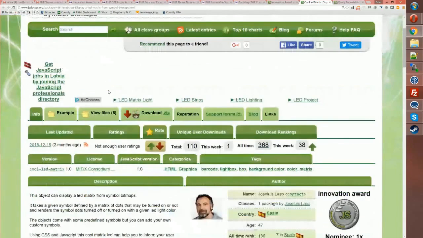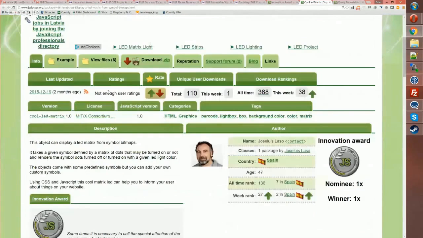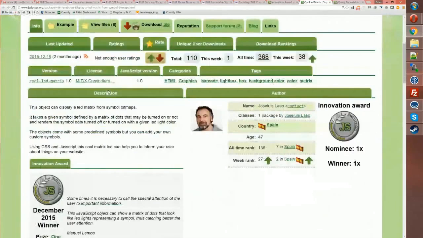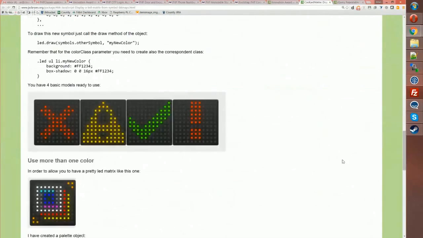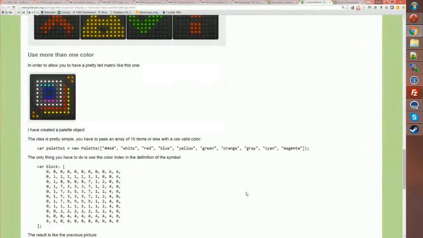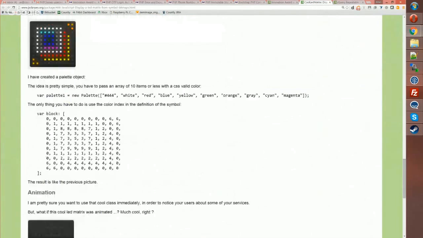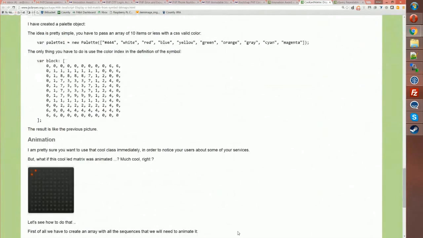It was developed by Jose Luis Lasso from Spain, and basically it allows you to provide a matrix, which is a two-dimensional array with values, and generates such cool LEDs from it. As you see, you can also define multiple colors and use them in the matrix, or even do animations.